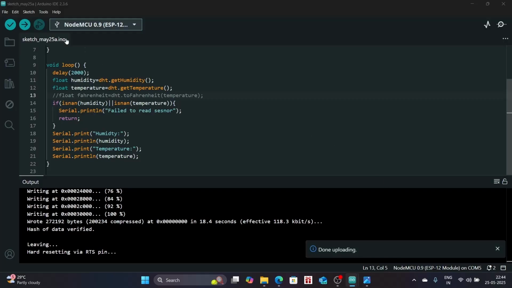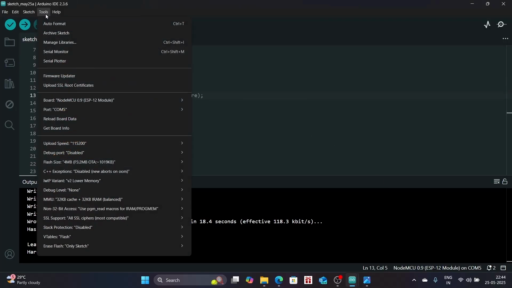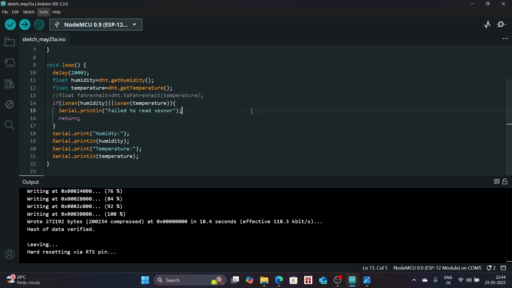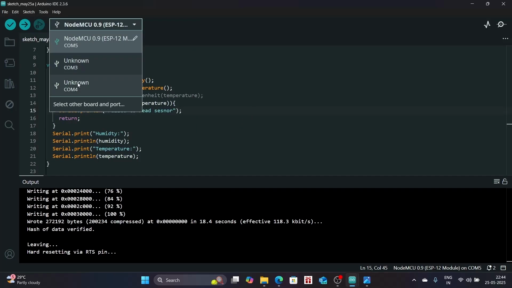One more thing is that these are the default settings that I have left as they are. If you're using something other than NodeMCU, there are many other versions, or if you're changing the baud rate or anything, you can do it in these settings. I'm leaving them as default. If it's your first time, you may get something like COM4.